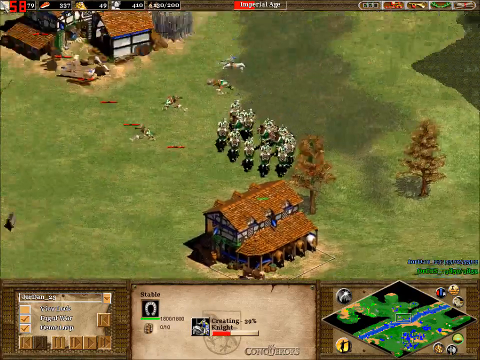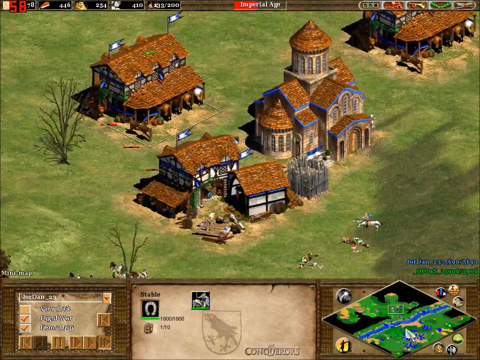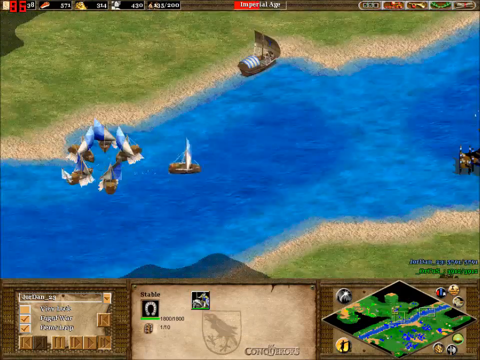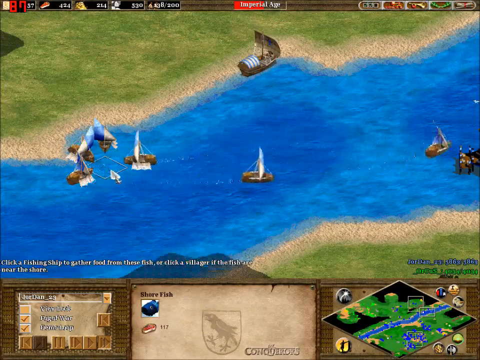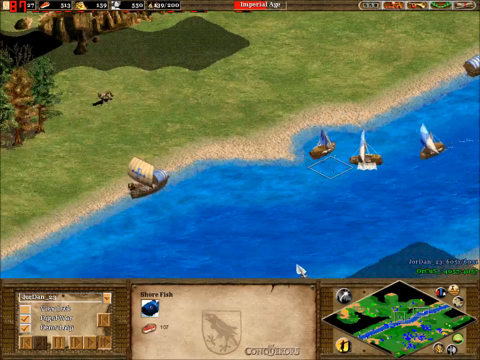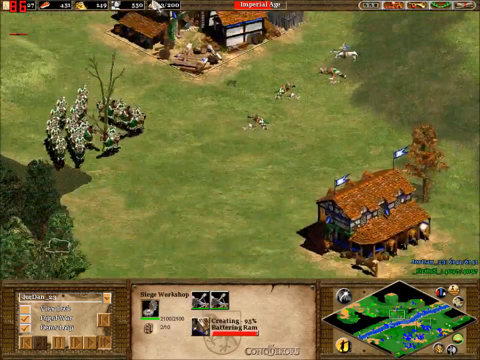And as you can see, just creating more and more knights, more and more mangonels. Lots of knights that are being created. This area here, fishing ships running out of fish. Of course, fishing ships do gather slowly from shore fish compared to deep sea fish. But it's the same with villagers and wild animals and sheep, really.